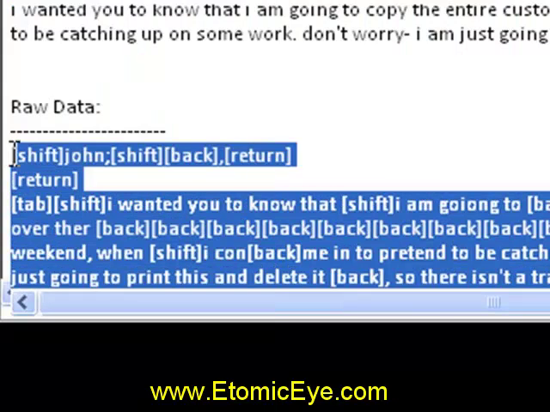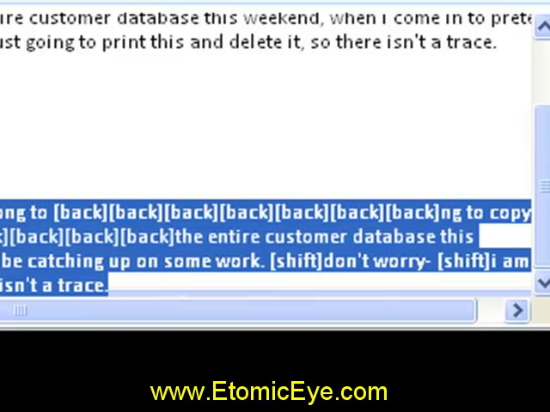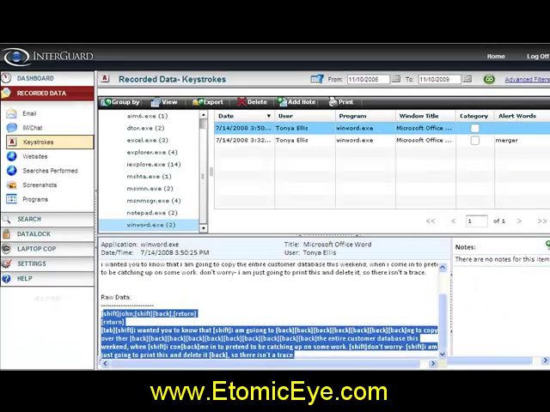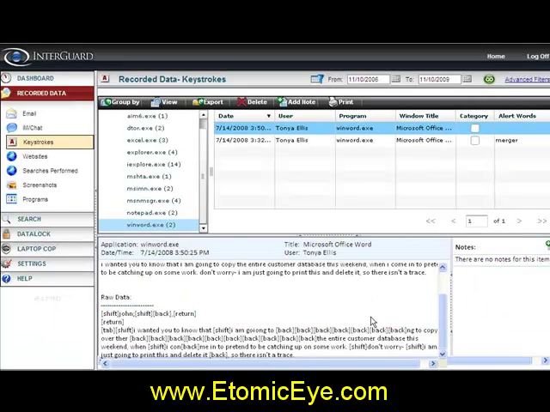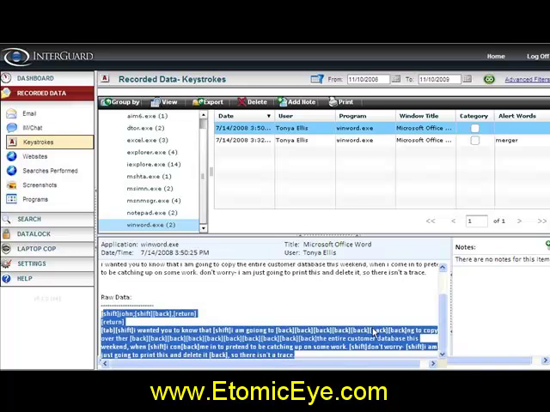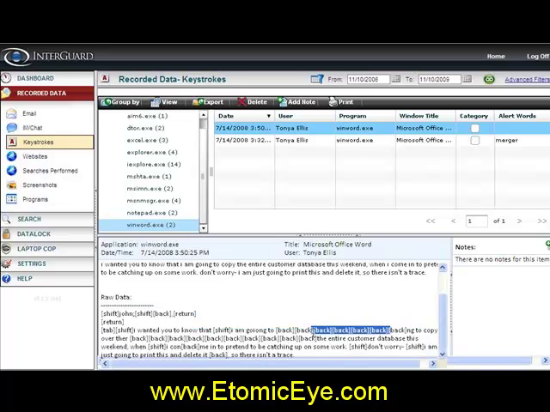So that can be used oftentimes by the legal department in employee investigations. Could you give me a specific example of how that might be useful? Sure. Well, let's say you have some sort of an event that happens, and then the legal department says, look, let's go back a month, 2 months, whatever, and let's look at what this employee was up to.